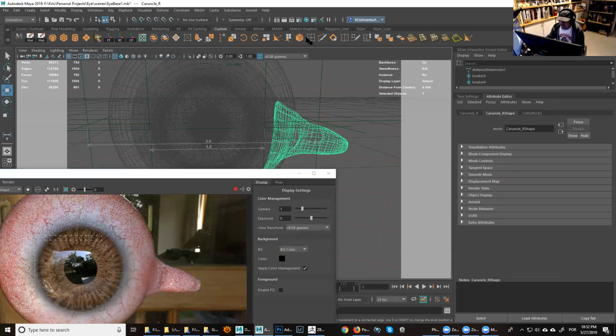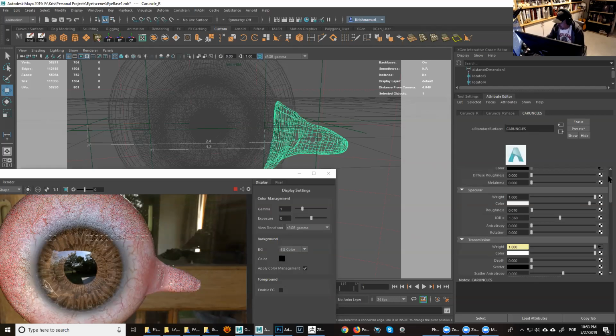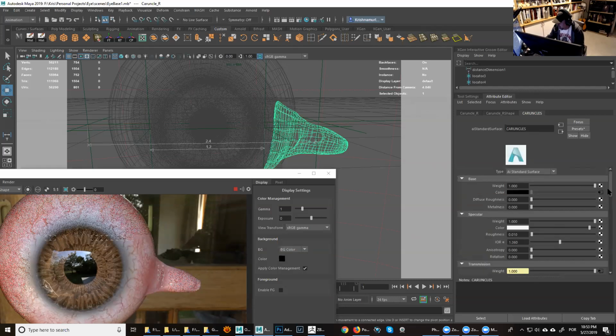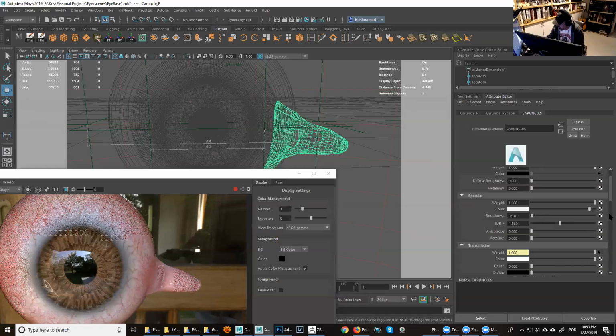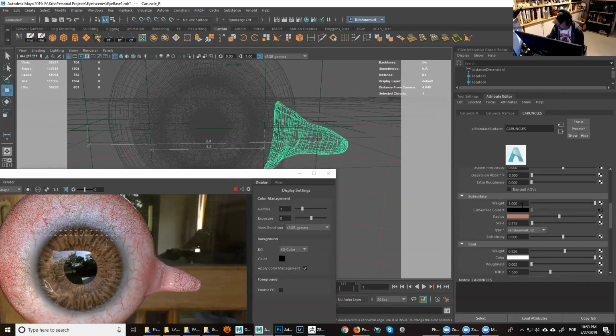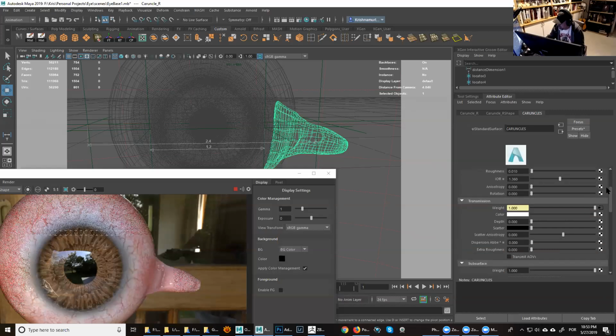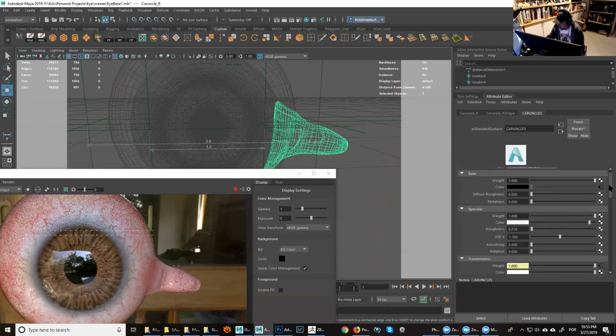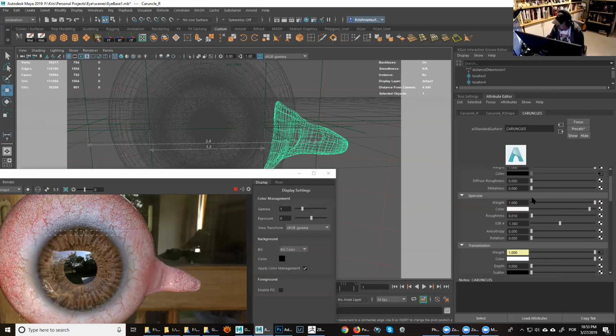Sorry. Anyway, so let's go back to this one here and look at the attributes of the Carunculas. So again, I have a base with some color plugged in there, but probably I'm not using this. So if I go to the subsurface, yeah, sure enough, it's not being used. So I'm using just subsurface. So ignore this section, unless you want to have a buffer like I do with having something there.